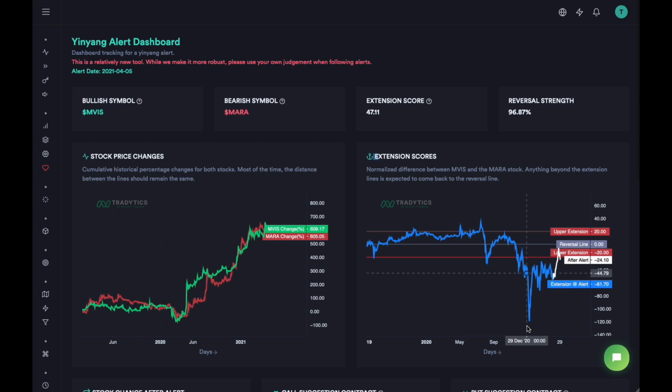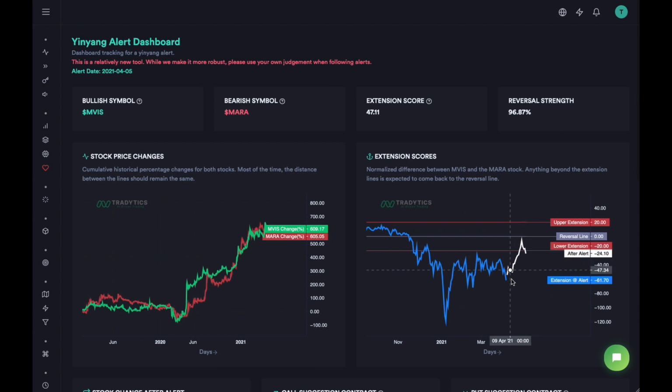Now right here we can see that the distance increased just too much. This is way too high. Stocks, especially when they are highly cointegrated, should revert back to their mean after, let's say, 20, minus 20, 40, minus 40. They shouldn't extend too much. When they do, they mostly come back to the mean, and they actually do that pretty quickly. So we can see that when we went here, we immediately came back, but at this point in time we are still far away from the mean, right?